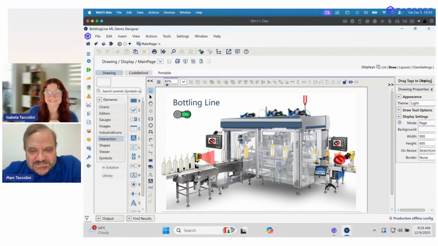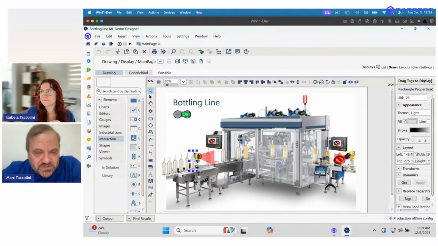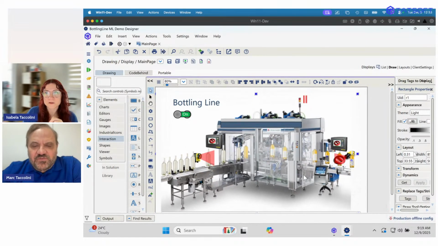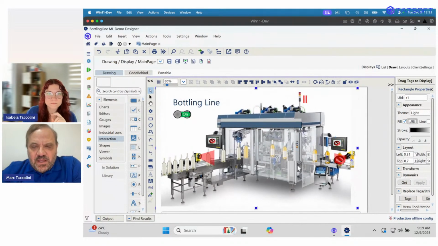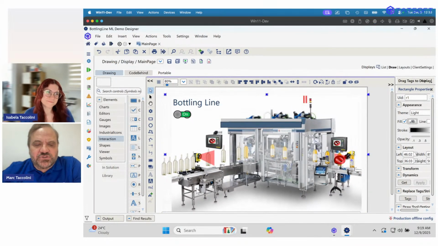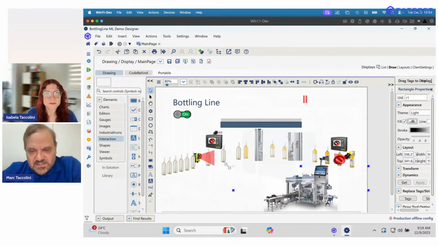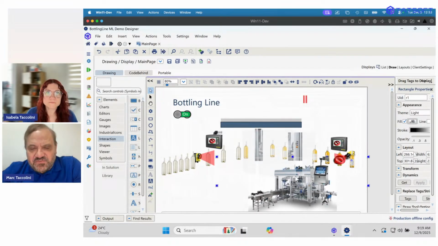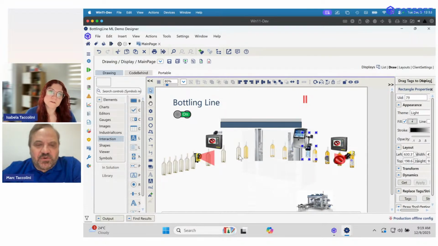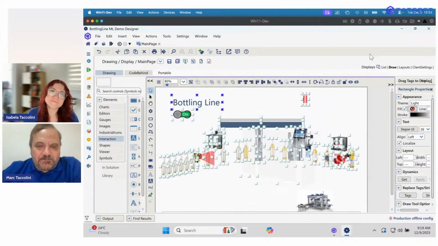I need those bottles to be vectors so they can move around the machine. But at the same time, drawing the machine itself would be very time consuming in pure vector graphics. One nice thing about images is that you can capture, scan, or take a picture and start from the picture.